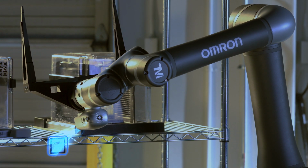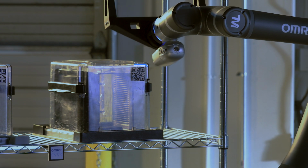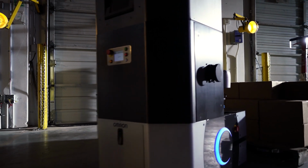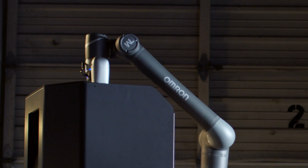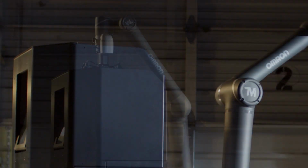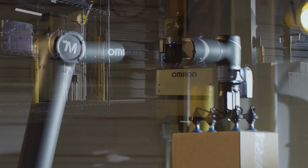For pick-and-place operations, the Mobile Manipulator adds better traceability for high-value and delicate goods. For packing, the Mobile Manipulator can be used for palletizing applications, saving time in material transport and sparing people the tasks of heavy, repetitive lifting.